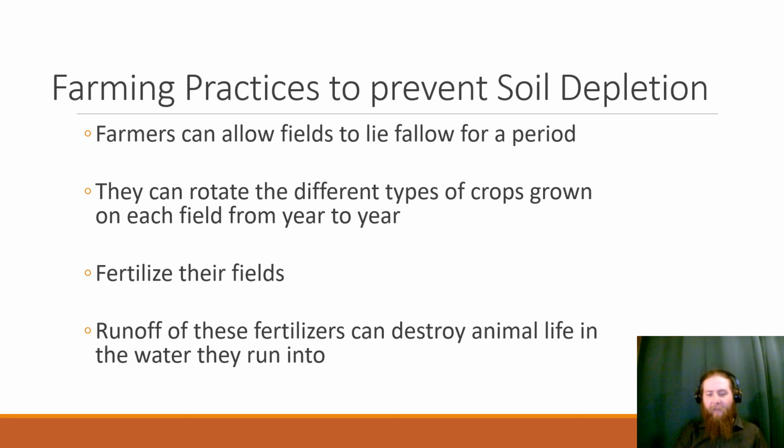We can add fertilizer to our field, which is just adding nutrients back to the field. However, the downside to this is the runoff of these fertilizers can destroy animal life and hurt plant life in any water that they run into. So there are some ups and downs there.